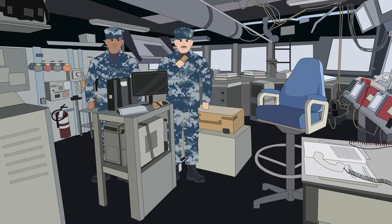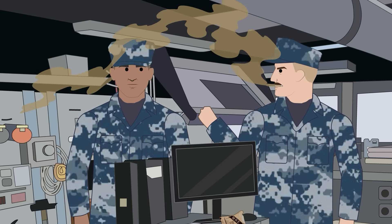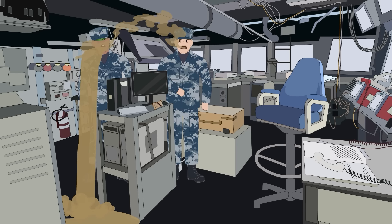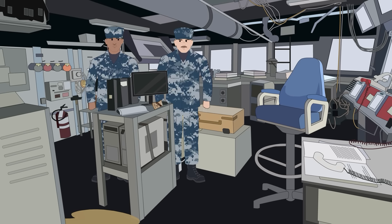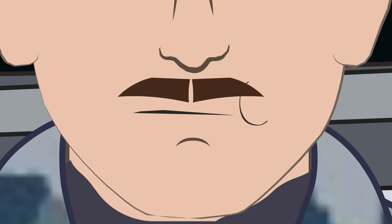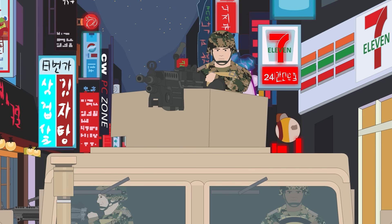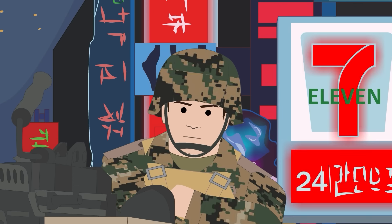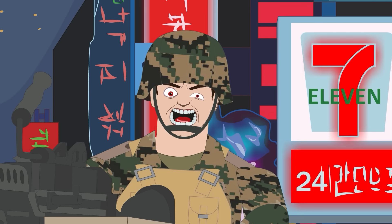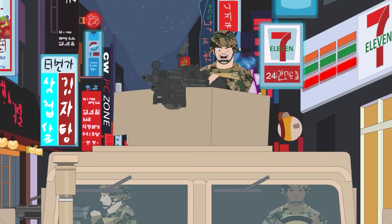In fact, it is surprisingly effective at staving off the malodorous after-effects of Army ration food. Introduced to MRE packages in 2004 by the Joint Services Operational Ration Forum, chewing xylitol gum on a daily basis has been shown to reduce tooth decay by between 30% to 85% and to adequately neutralize weapon-grade halitosis, even if it's one step down from chemical warfare. The U.S. Army MRE also features another type of gum infused with caffeine. Like a mid-battle power-up, nibbling just a couple of pieces can get you buzzed in as little as 15 minutes, because the caffeine is absorbed through the tissues of the mouth, meaning it gets into your bloodstream faster.